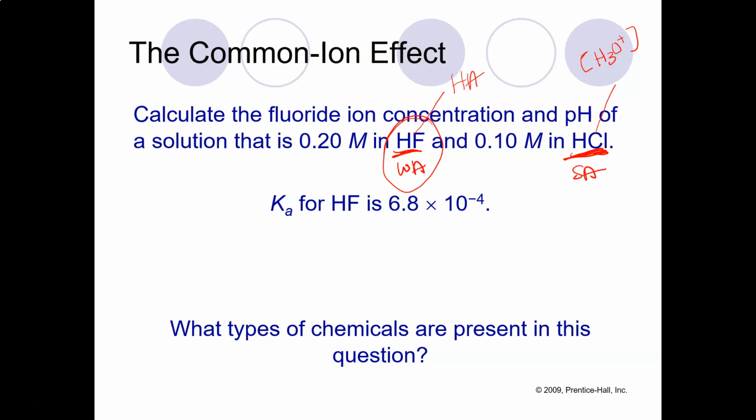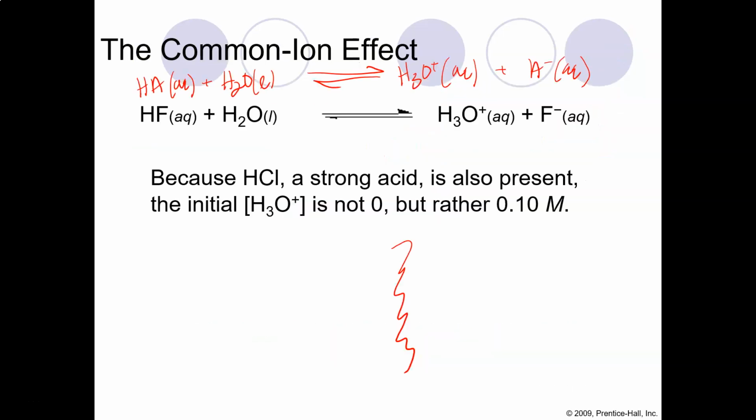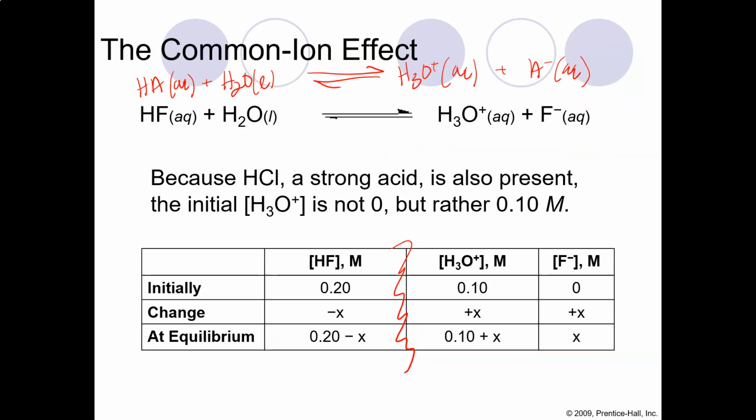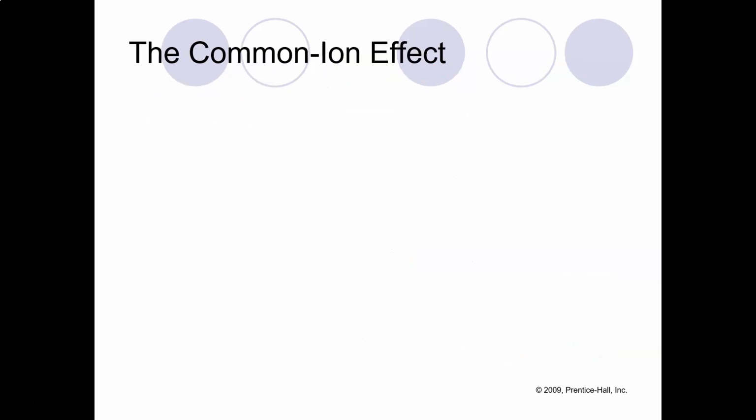Crap. We cannot do the shortcut here because our rule was negative 8 or smaller, times 10 to the negative 8, times 10 to the negative 9, negative 10. So negative 4 is not small enough. So I have to leave those trailing x's. Again, the question is asking for me to solve for this and this. So I need to know the value of x, and I do not yet know the value of x. So what I'm going to do is plop that into the equilibrium constant expression.